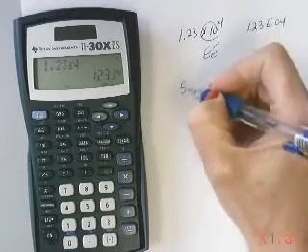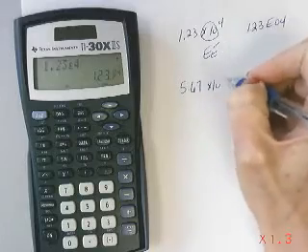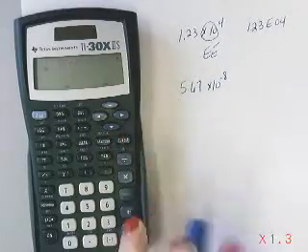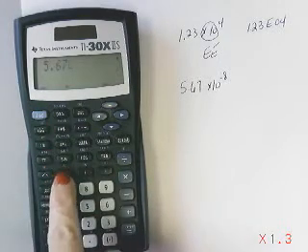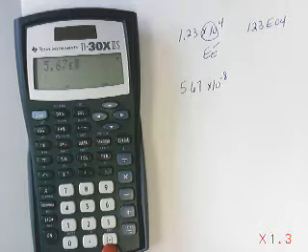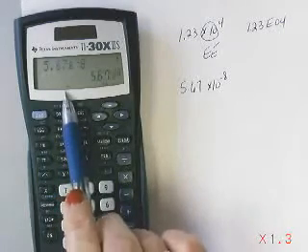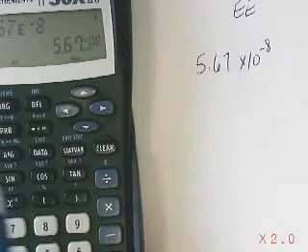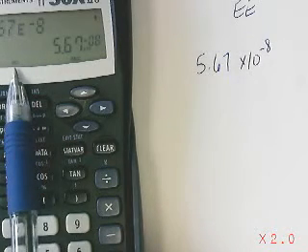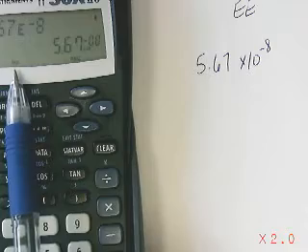If I do a negative exponent, so if I have 5.67 times 10 to the negative 8th, I'm going to clear that one out. I'm going to do 5.67, again, second, EE. This time I have to use my negative button, which is down here at the bottom, first, negative 8, and hit enter. Now you'll see this one doesn't give it to me in regular notation because I told the calculator to be in scientific notation. So if you see those little tiny letters there, and again I'll zoom in for you, you'll see the calculator is in scientific mode. So this is what tells you that you're in that mode.